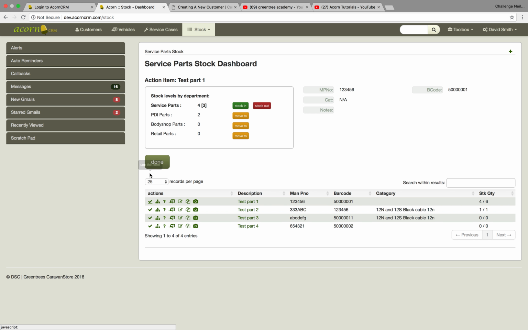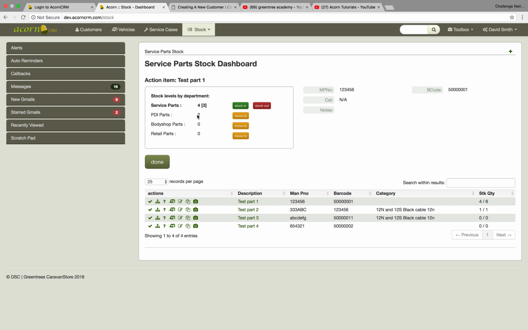Let's use this part. What it's showing us, apart from the information about the part, is the actual stock levels for this part, and whichever department we're in will be at the top of the list in bold. It's showing us that we have 4 of this particular item in free stock. The number in brackets is the number that we also have, but they've already been allocated to parts requests. So if we looked in the stock area, we'd probably see 7 of these, 4 of which are available for allocation and 3 which have already been allocated to other parts requests.